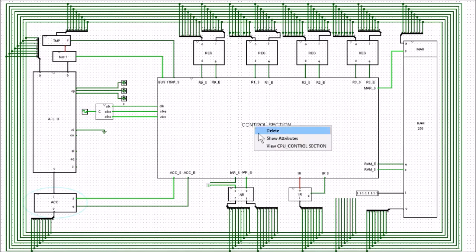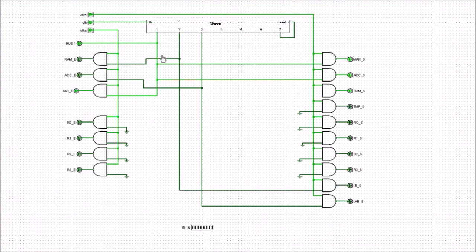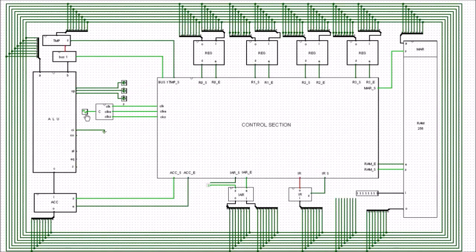So let's move on to the next step, step 2. We'll just pulse it along. You can see that set is now gone low, so that value of 1 is held in the accumulator. So that's the next enable.